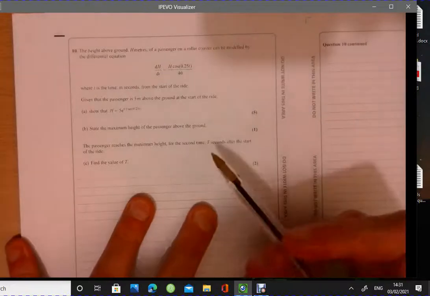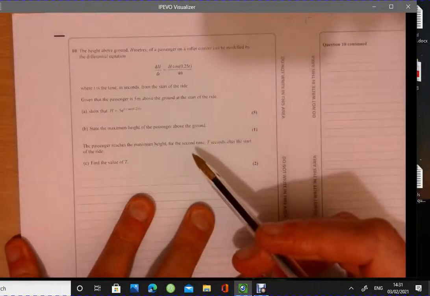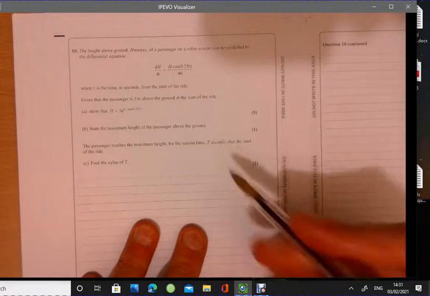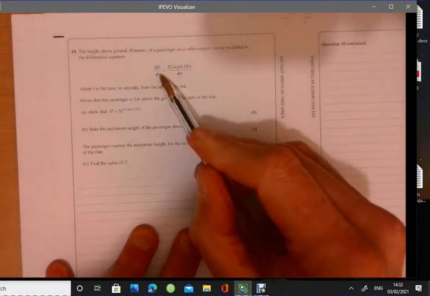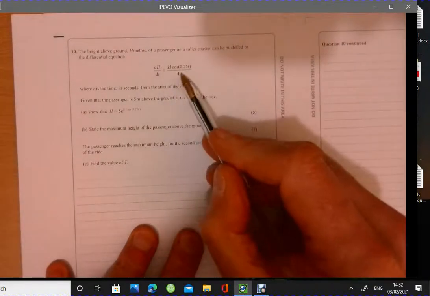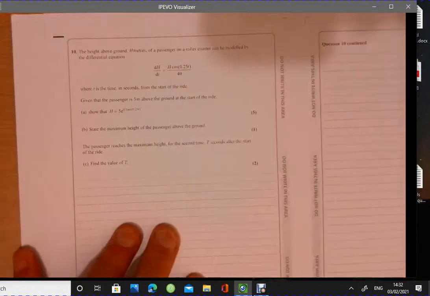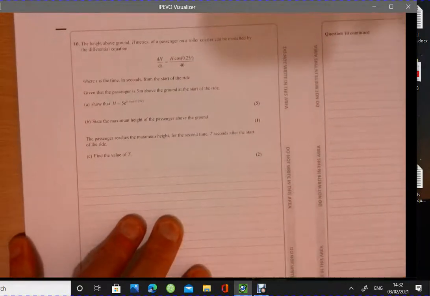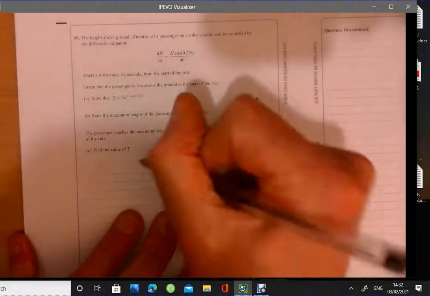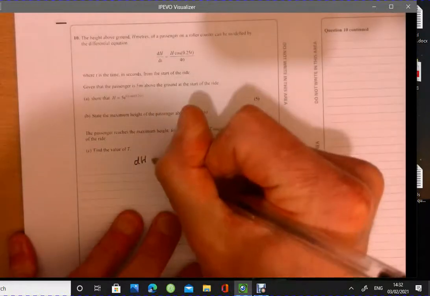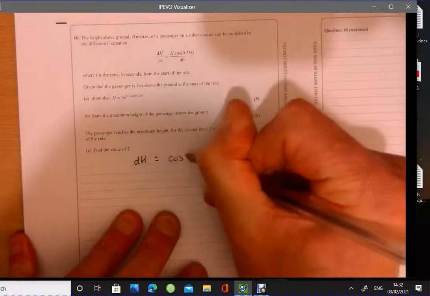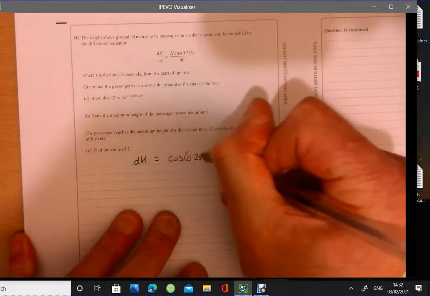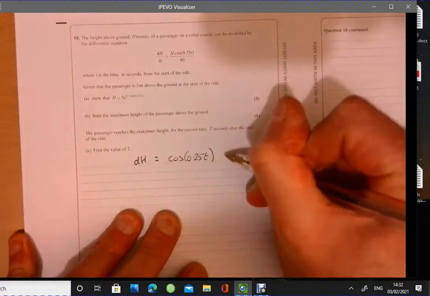Question 10. So what we need to do here, it says dh over dt. Just have a look at this. If we were to multiply by this over here, bring the 40 over here and h over here, let's just see what that actually gives us. Like I say, the art with these questions really is just recognising what needs to be done. The actual maths involved isn't generally too bad.